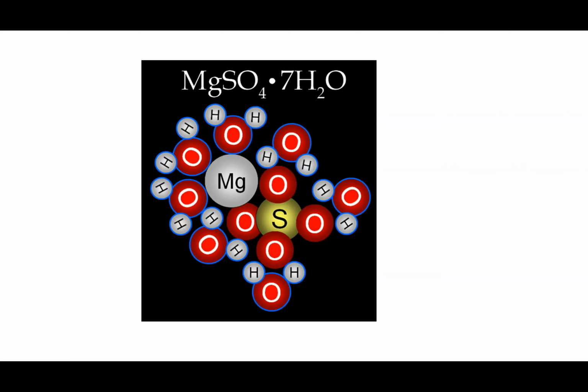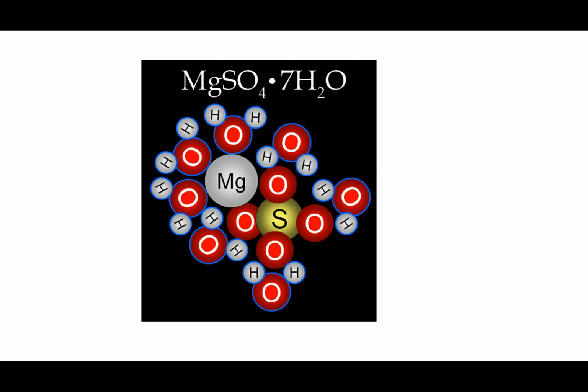Picking on magnesium sulfate heptahydrate, you have to look hard. Magnesium sulfate itself is 1 magnesium cation, that's the metal, and then here's the sulfate, SO4, so MgSO4. Then if you look around it, you're going to find 7 waters of hydration. That's how it looks in its solid state.